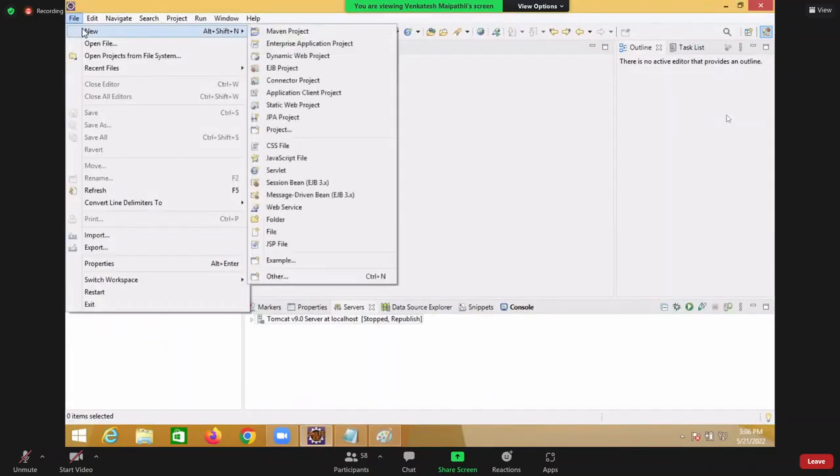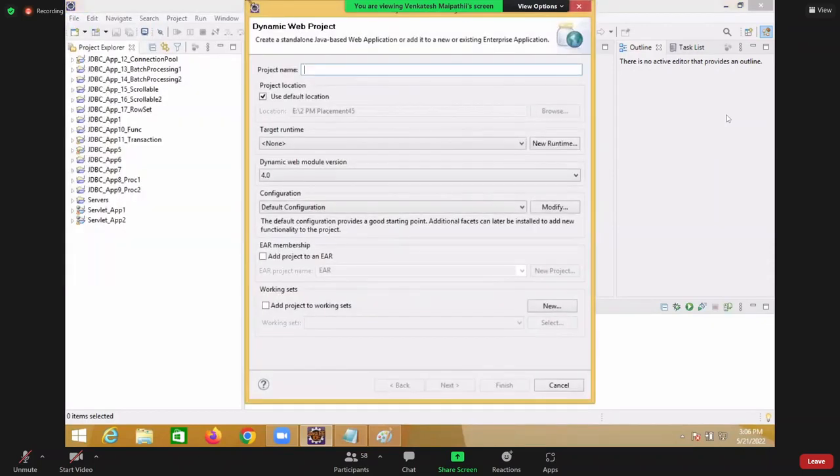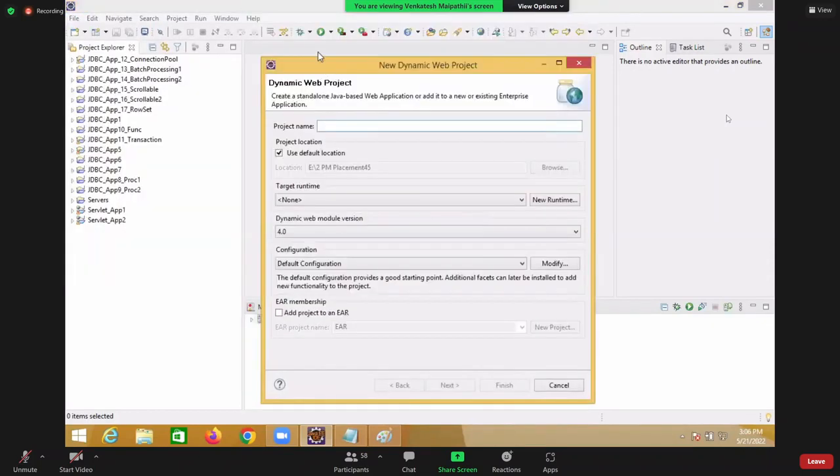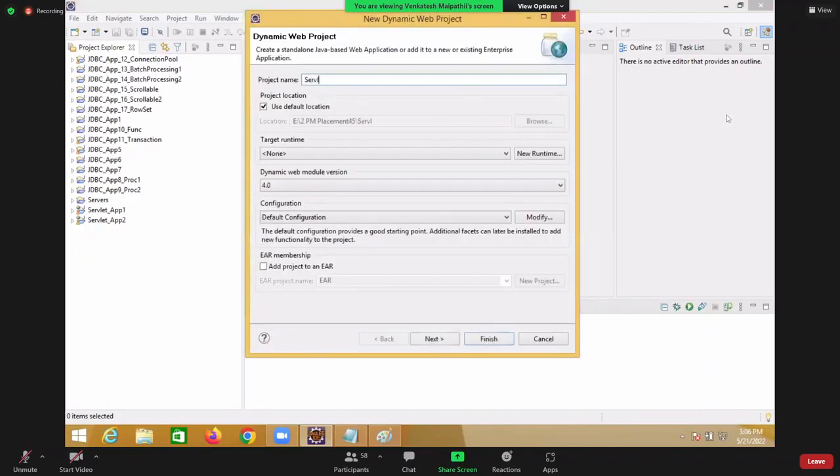Click on File, then New. Can I click Dynamic Web Project directly? You understood, right? Dynamic Web Project. I'm going with the Servlet application 3, and I am concentrating on request dispatcher.